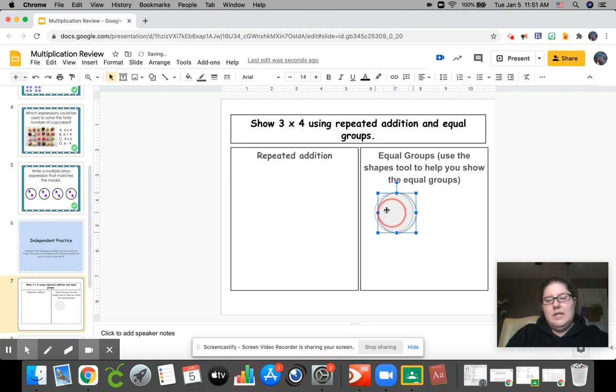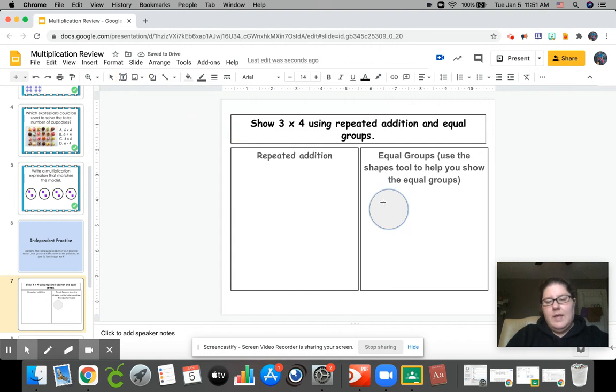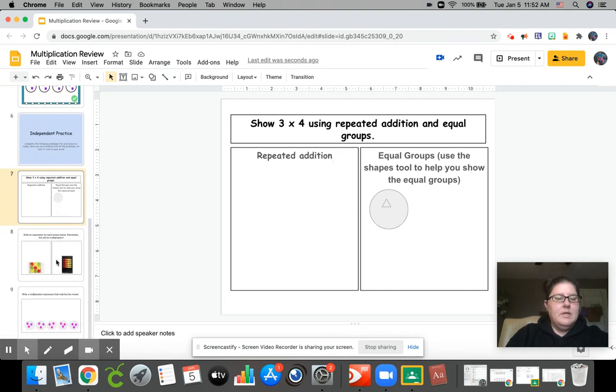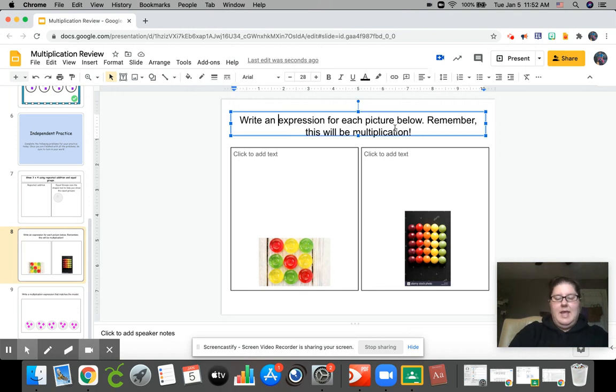So I'll leave this one in there if you would like it. And then I'll also put in a triangle, okay? You can also do a triangle as well, or any other shape that you would like to on the inside, okay? So this is what you'll need to do. You're going to use that to solve 3 times 4. Next, you will just write an expression. So you're going to look at the candies here, and you're going to think about how many is in each column and how many is in each row, and you're going to write a multiplication. And I'm actually going to put that up there, a multiplication expression, okay?